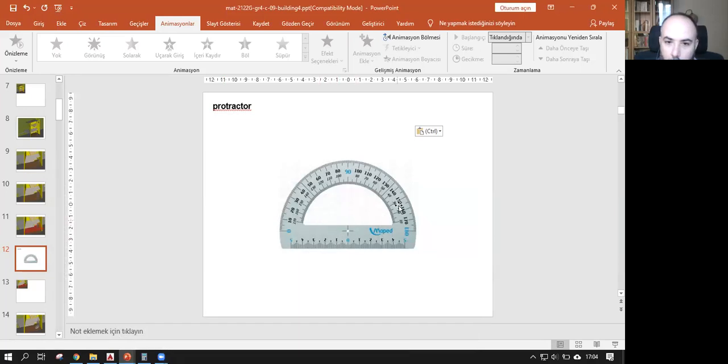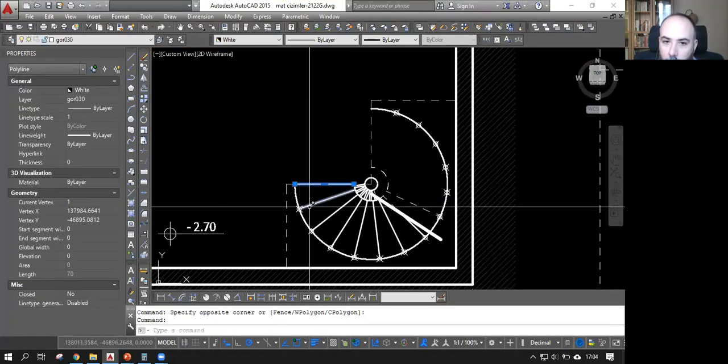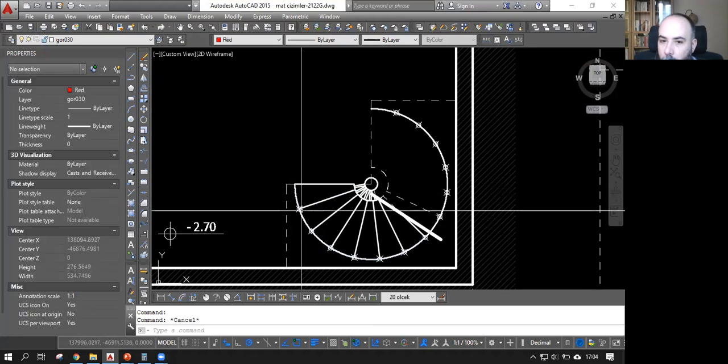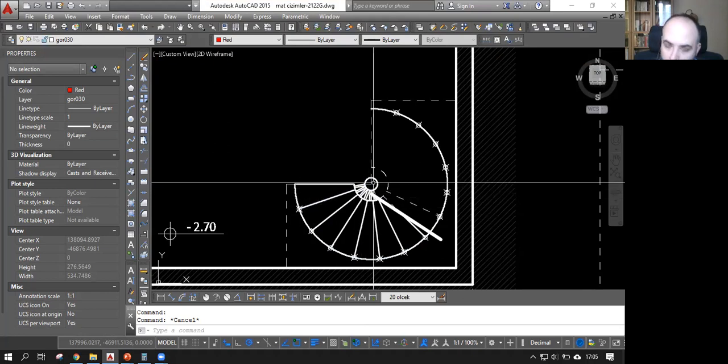So you can use your protractor and measure 19 degrees between this line and this line, and you can put a little dot here, and then you can connect this dot with your central point.